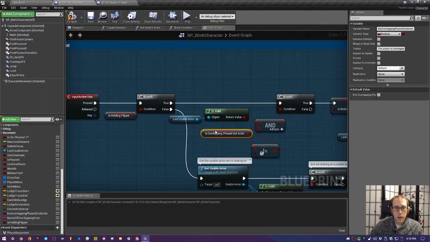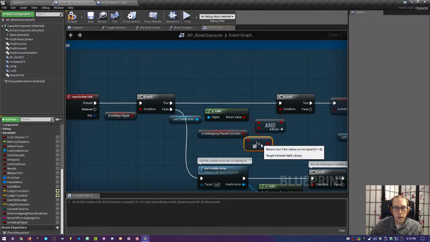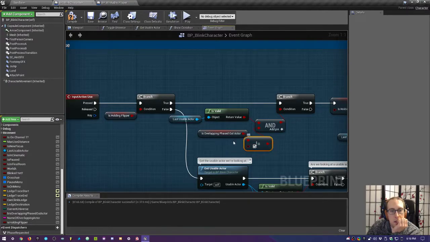If this is a valid object, and we are not overlapping a phase actor. Is that the only way to do that?